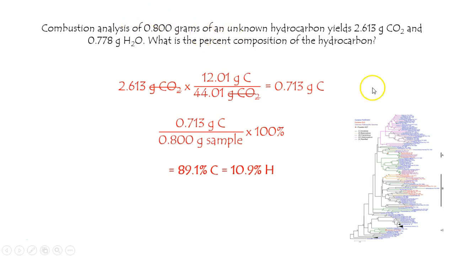We have 2.613 grams of carbon dioxide which formed. And carbon dioxide is 12 44ths carbon. So we must have started with 0.713 grams of carbon since that's the source for CO2. And that's most of it. 0.713 of the 0.8 gram sample came from carbon. So that's 89.1%. The remainder, or 10.9%, is hydrogen.